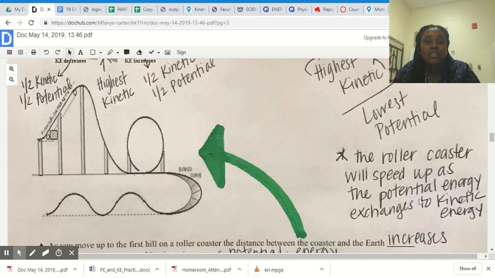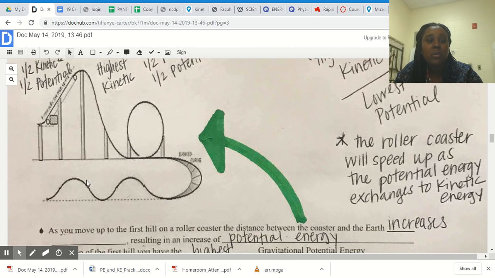All right. So let's move on to our roller coaster here. With our roller coaster, just note the roller coaster will speed up as the potential energy exchanges to kinetic. So when I'm on this roller coaster, think about when we went to Carowinds a couple weeks ago. We traveled all the way up those really big hills at the beginning of rides to build momentum, to build our potential energy. Because after we get going, that potential energy that we stored at the beginning is what's going to give us our momentum to travel through the ride. Because if we don't store enough potential energy at the beginning, then I'm not going to be able to have enough potential energy at the end.